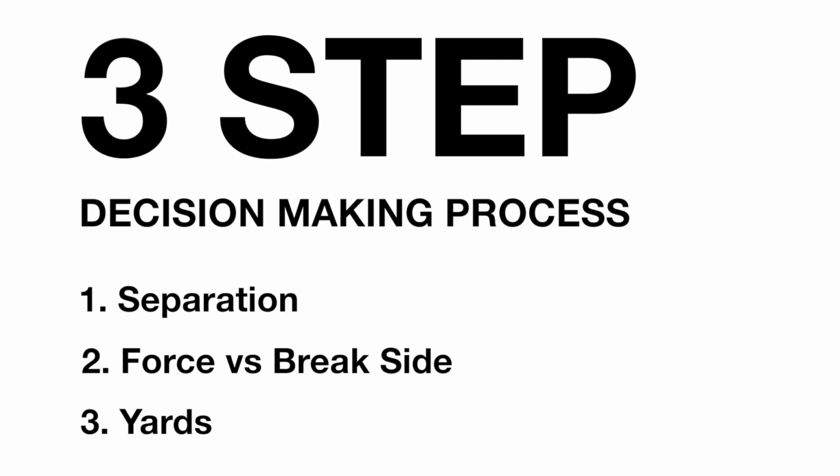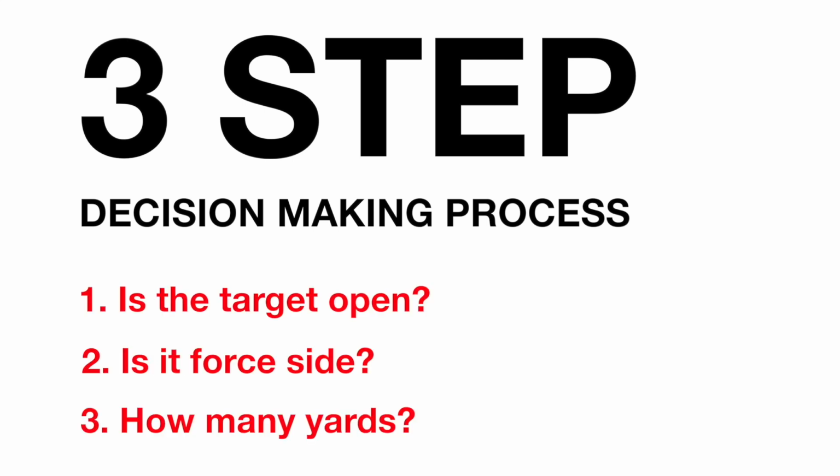So before every throw, these 3 things should be getting mentally checked off. If the person isn't open, it shouldn't be thrown. If there's a person equally open on the break side and the force side, it shouldn't be going break side. If there's a person equally open for 1 yard or 50 yards, it shouldn't be going to the 1 yard throw. Being able to answer these 3 questions quickly and accurately is how you become consistent at this skill.